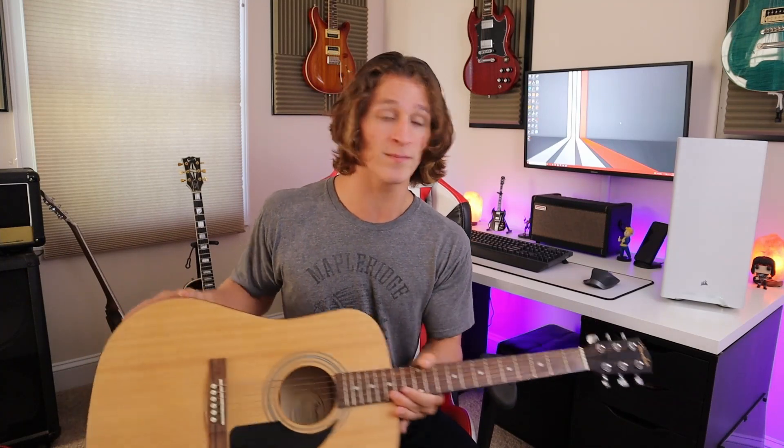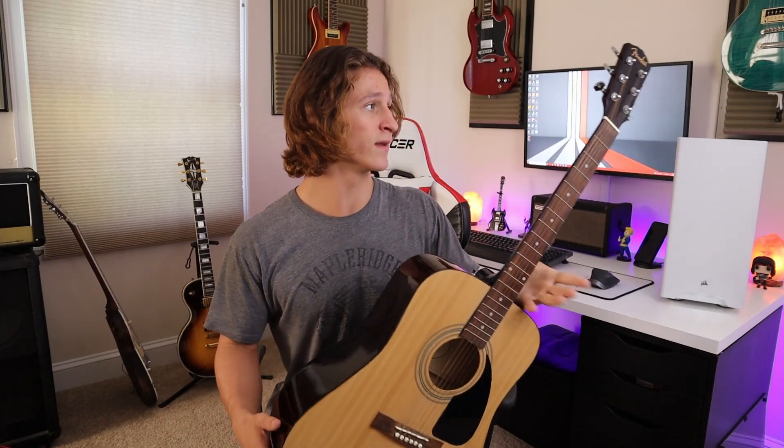I went to pick it up and play the first couple notes and of course, it's completely out of tune. The strings are very rusted and the fretboard's dry. This guitar kind of needs some TLC, but that's besides the point. Even with it being completely out of tune, I was just playing random notes — and I could tell that it was very resonant. And of course that's kind of the entire point of an acoustic guitar, but this one, even more so than some of the really expensive acoustics I've played. This one just sounds really good.